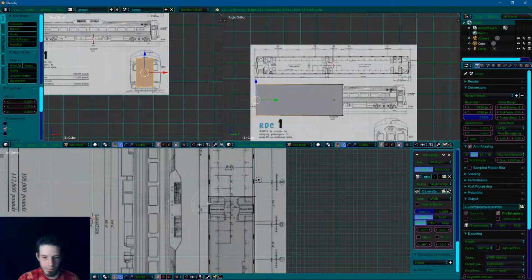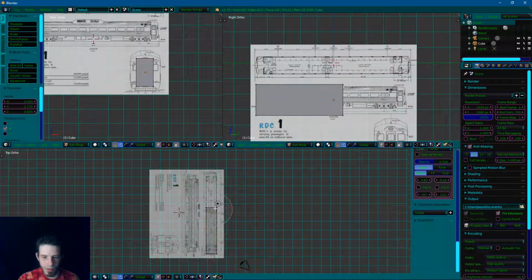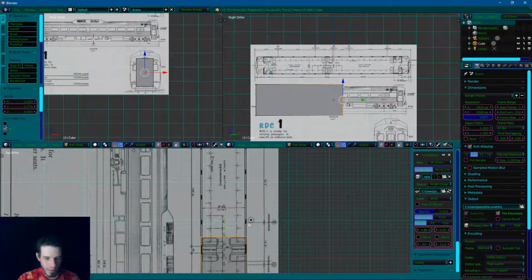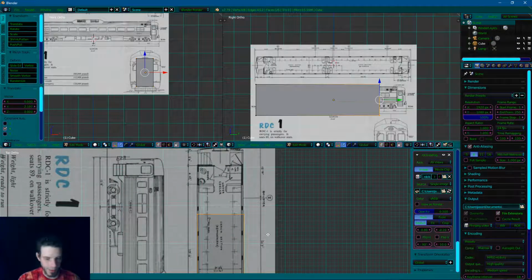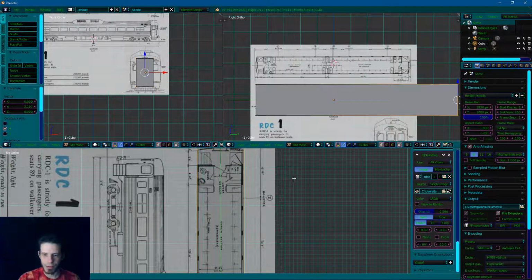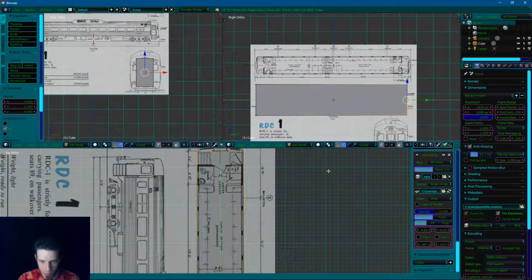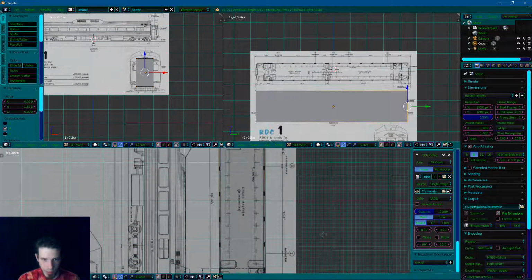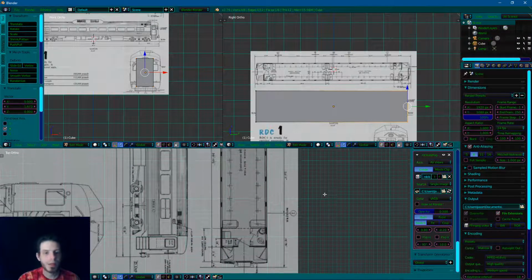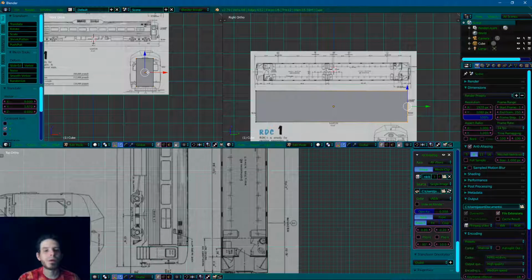Okay. Oh, we want to make sure we deselect those. And I'm just going to grab the Y, slide that up. Oh, and another nice thing that they added into Blender is when you're scrolling something, if you go to the top of the screen, your cursor automatically goes to the bottom of the screen. So you can pretty much infinitely scroll to be able to work with your model.